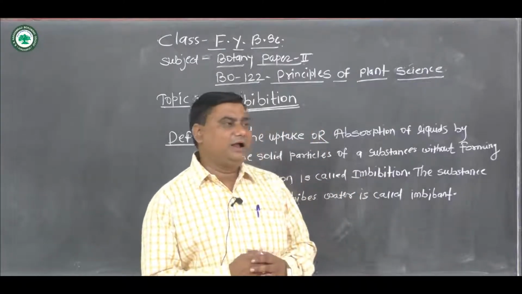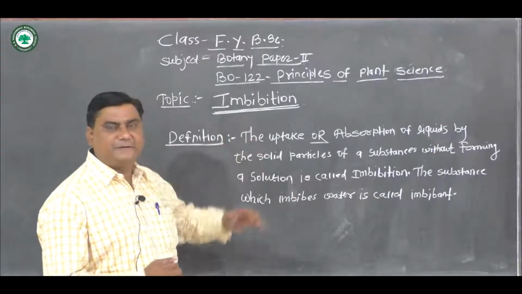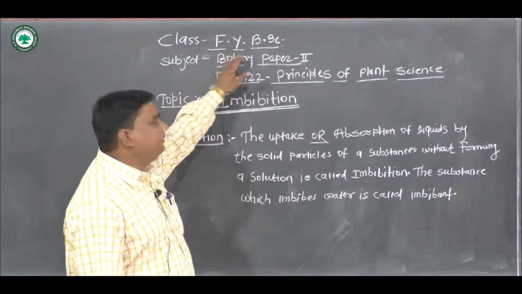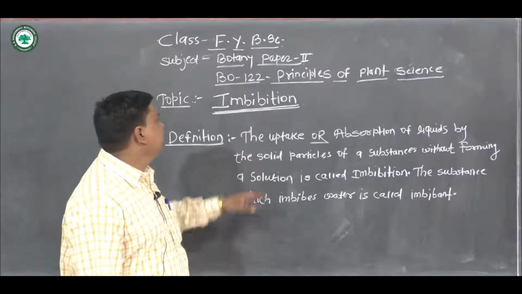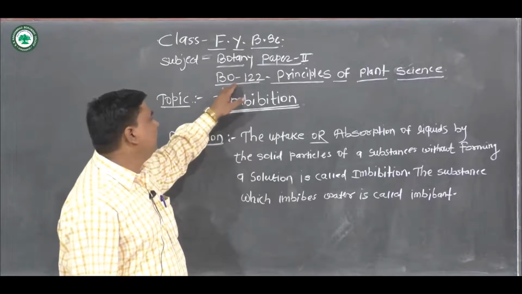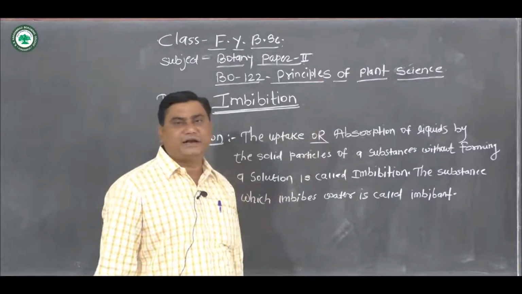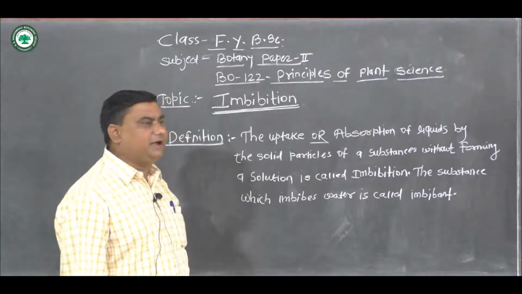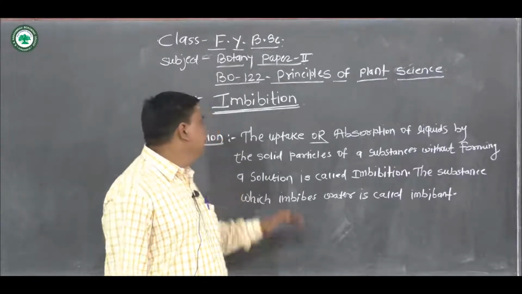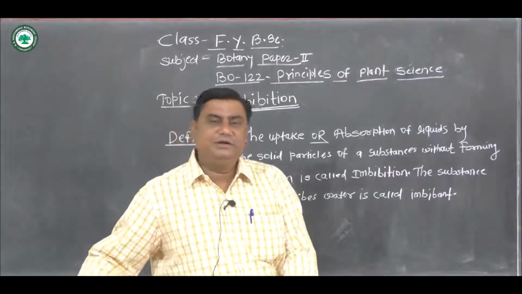Today I am going to deal with the topic of imbibition. The topic is from the F.Y.B.Sc first year B.Sc class. There is a Botany paper two, that is BO 122 Principles of Plant Science, and in that there is the physiological concept, that is imbibition. So today we are going to see imbibition.